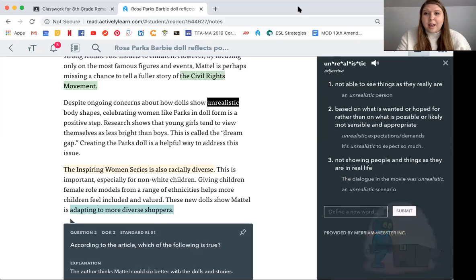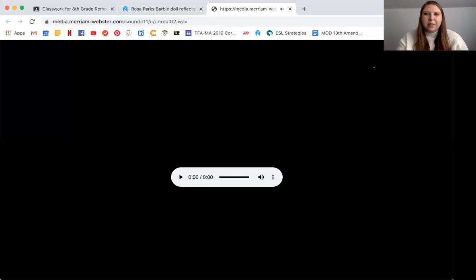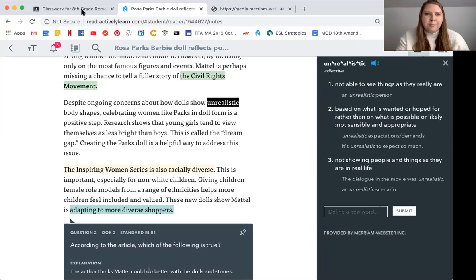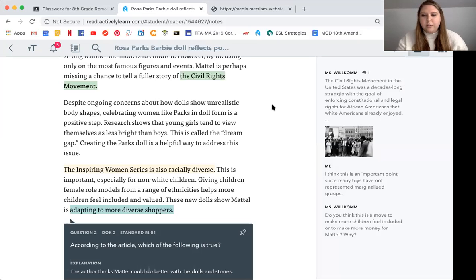Another feature that this has is that it also will allow us to listen to the word. So just click the speaker button. Unrealistic. So there it was just read to us, okay? Alrighty. So I read the definition and now I know what this word means. That was really helpful, okay? I'm gonna click the X button here to get out of that.